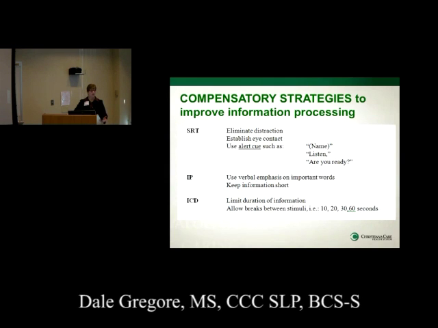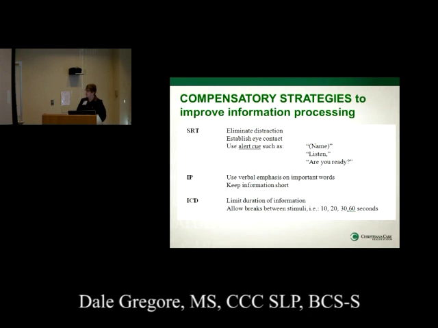you can use as a clinician or as a nurse or medical practitioner to work with them. First of all, if they have a slow rise time, bottom line is eliminate distractions and establish direct eye contact using an alert cue such as their name, or I touch them and say, ready, to make sure that they're looking right at me before I give my verbal command or my information. And sometimes I won't start talking. I'll touch them, and I'll wait for them to actually look at me, and then I start talking right away.